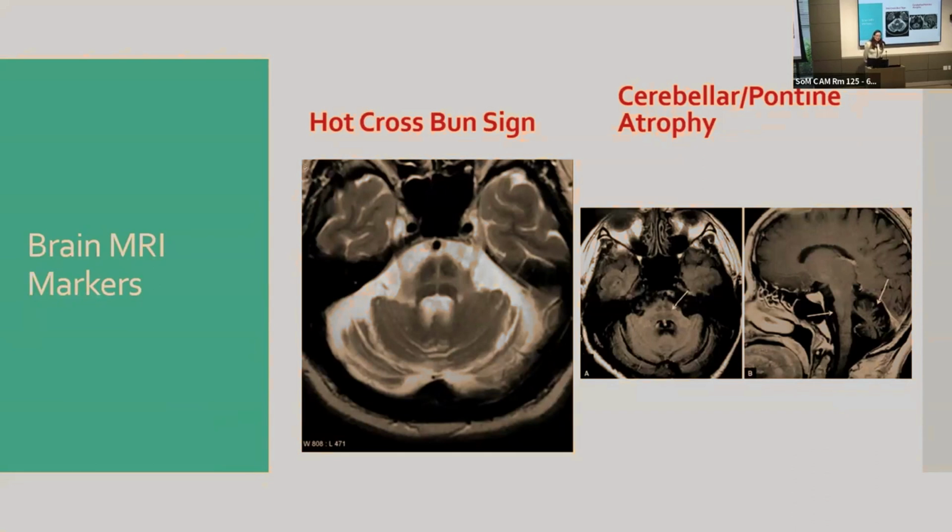So first of all, when you initially present to your doctor, if you have Parkinsonism at all, they're going to get an MRI of the brain unless you have some reason you can't get one. And let's say you do have MSA and we don't know that diagnosis yet. You could have a normal MRI initially, maybe. And that does happen. And over time, maybe some of these signs show up. It might not be as obvious as a hot cross bun, but it could be that your pons and cerebellum are subtly getting more atrophied or smaller over time. So sometimes the MRI doesn't make the diagnosis, it's a part of the diagnostic criteria.